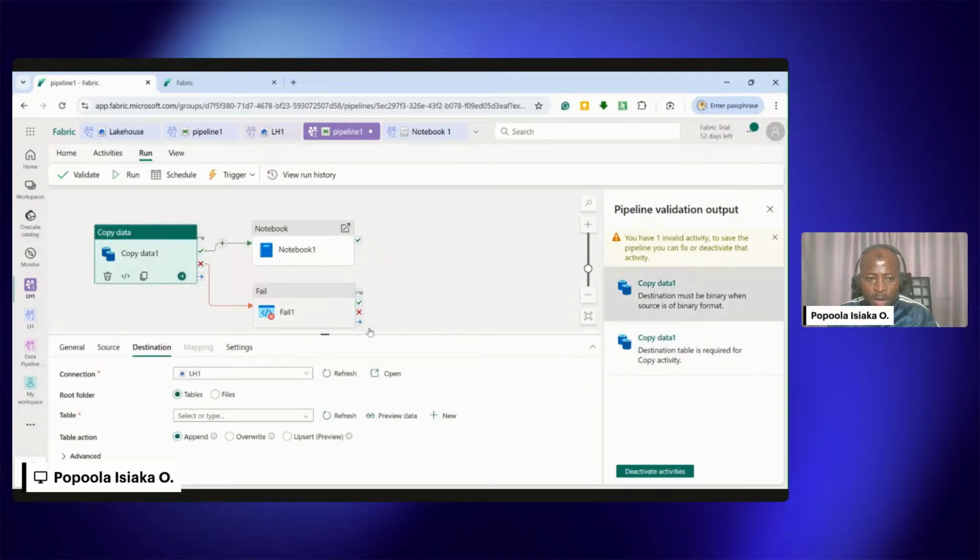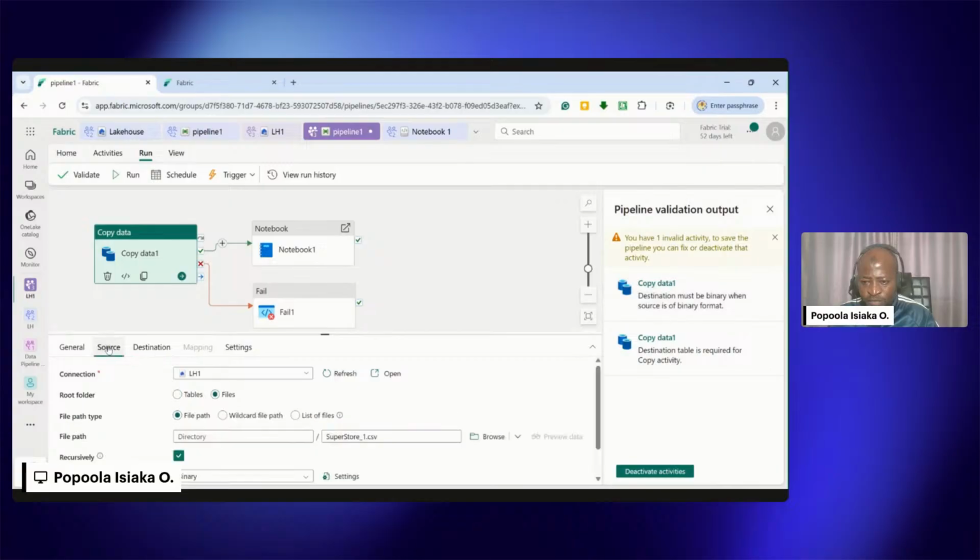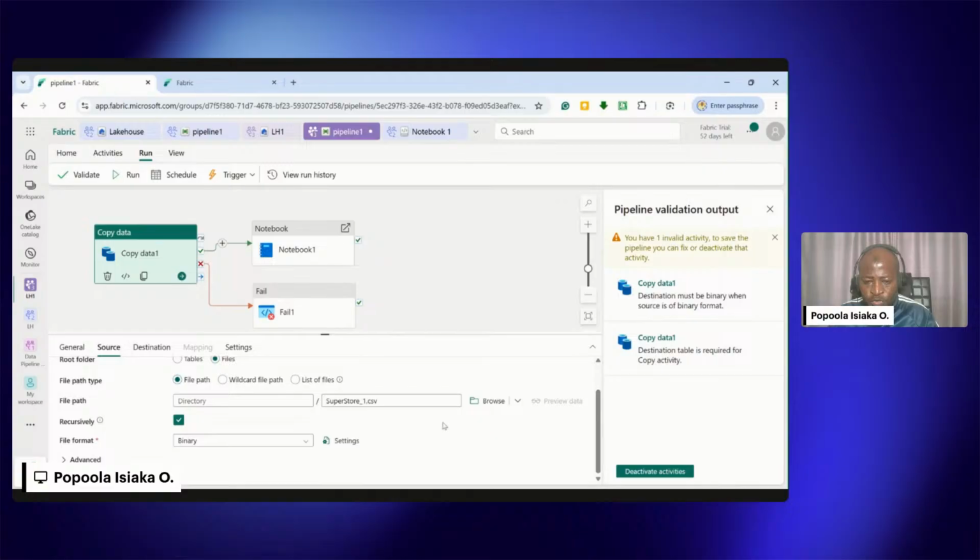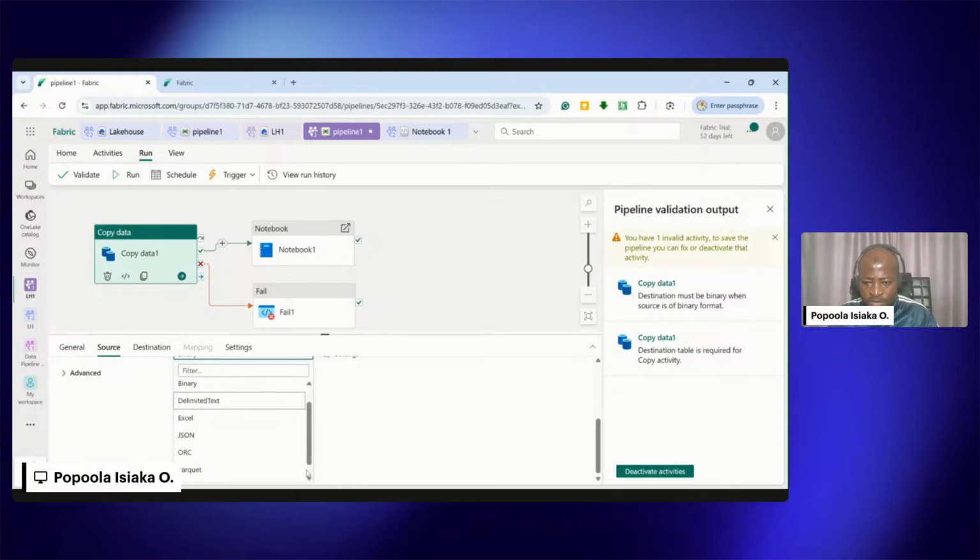Let us check. Destination must be binary when source is binary format. All right, so this one is talking about the format. Let us check the format from here. So the format here is binary, but we are making a case for some other.